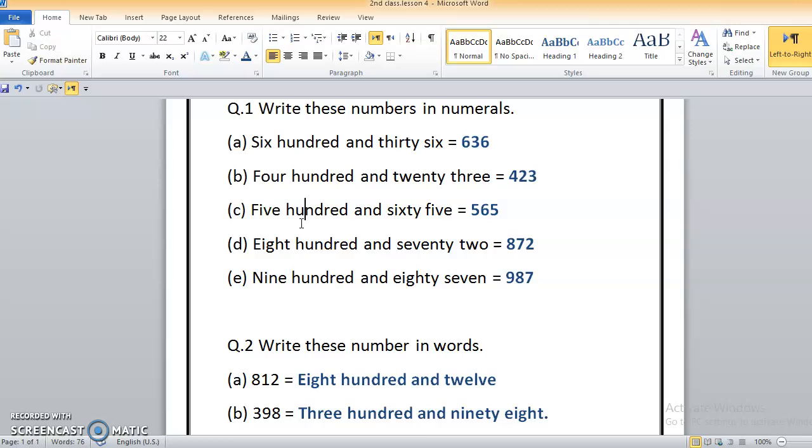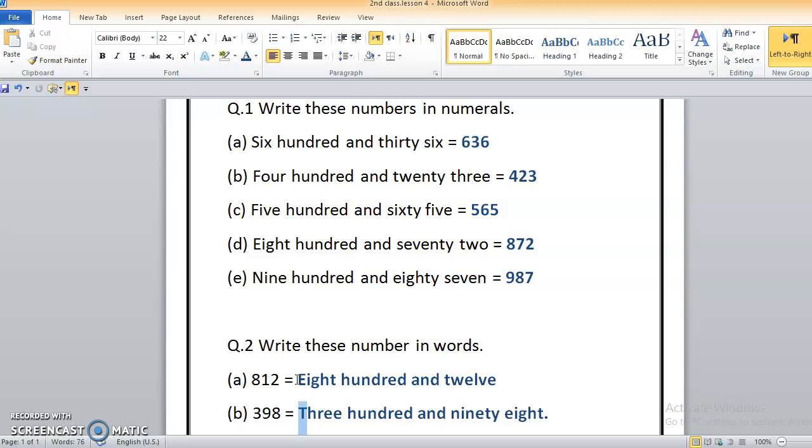To make you understand easily, I write the answer in blue so that it will be easy for you, right? So 812, we call it 812. First we write 800. For writing 800, we should know the spelling of 8, E-I-G-H-T. Then 100, because 8 is at the hundreds place, H-U-N-D-R-E-D, 800, and. And what? 12, the spelling of 12 is T-W-E-L-V-E. It's 812.